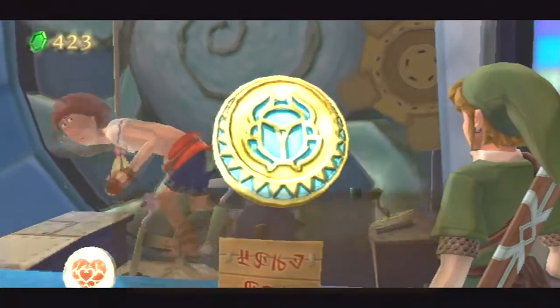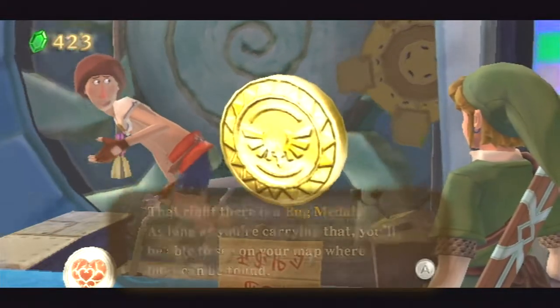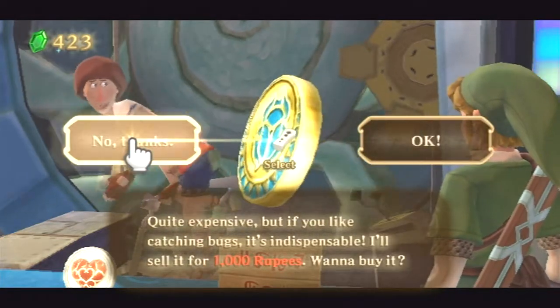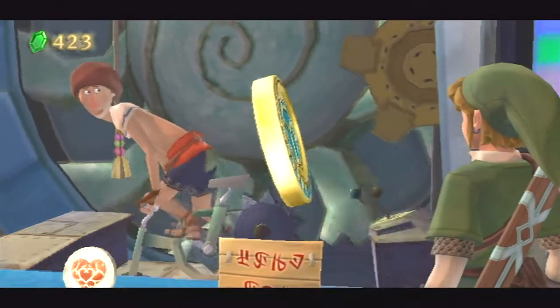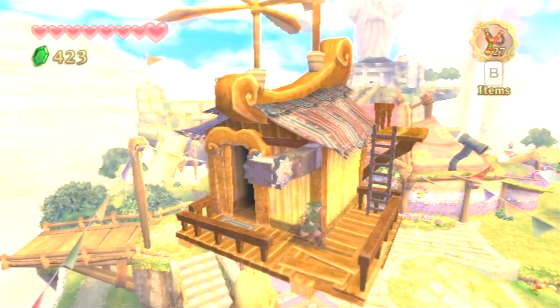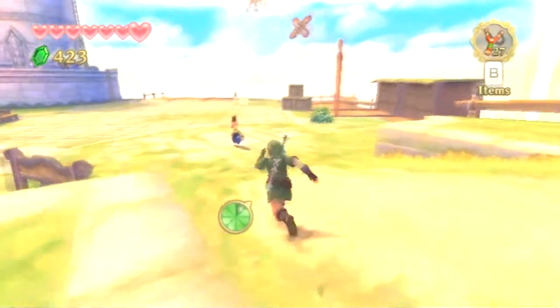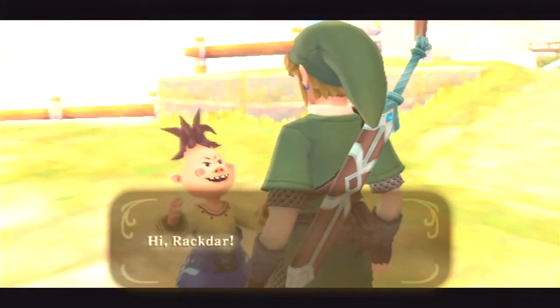But what is this? Oh, this? Okay. As long as you're carrying that, you'll be able to see on your map where bugs can be found. Huh. If you like catching bugs. Okay, well I don't have that kind of cash. But I actually might get that, because that will be really useful. There's a challenge that I was never able to complete. It's in another area of the sky map that we have not unlocked yet. In fact, it's spoilers! It's blasphemy and spoilers for me to even insinuate that there is another part of the... What does this abomination have to tell me?